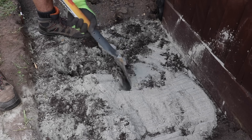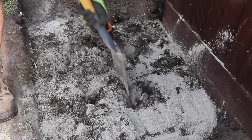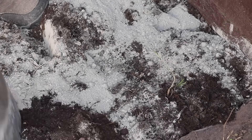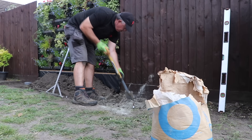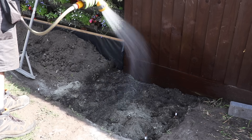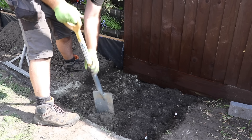After a bit, the whole layer starts getting a lot more fluffy and easier to move around and mix — in some ways it reminds me of digging in compost into your garden bed. One of the big advantages of doing a base in this way is cost. Even for my couple of square metres here, if I bought bagged MOT type 1 enough to fill 100mm thick, it's going to cost me 50 to 60 pounds just for this area. Whereas using cement like this, I did the whole lot for half a bag of cement — maybe £2.50 to £3 — a huge significant saving. And it also meant I didn't have to find somewhere to dump all of this soil, which in a standard garden is quite difficult to get rid of.